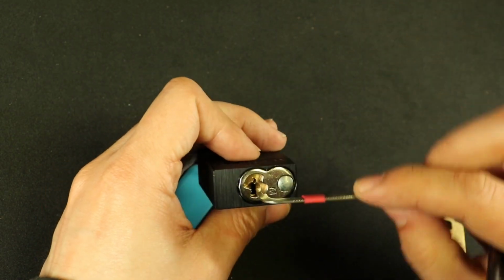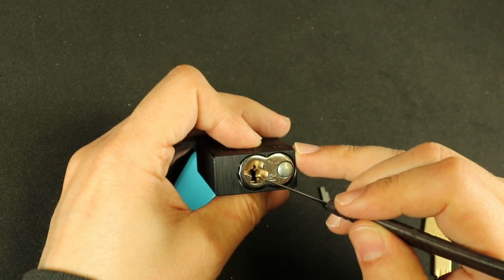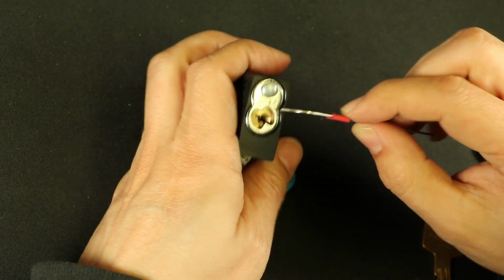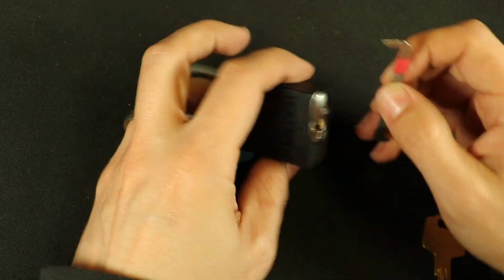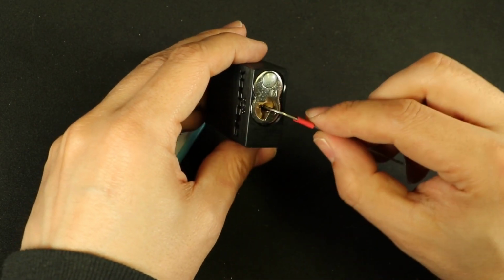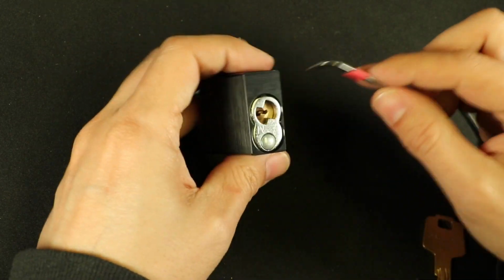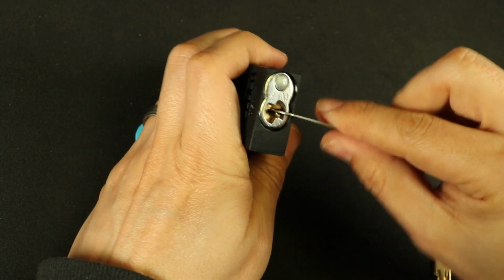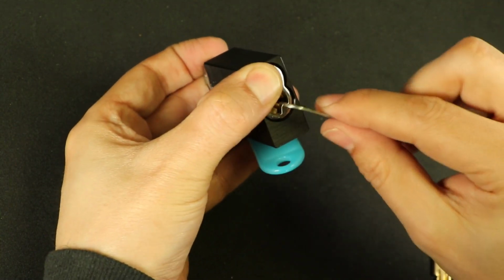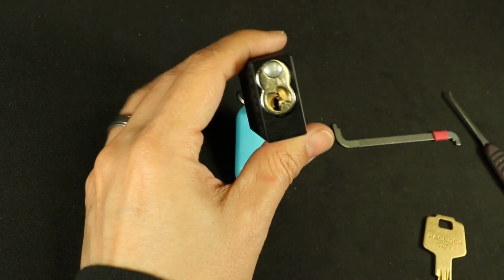So one thing I noted is that when I was trying to do counterclockwise, it's pushing into this piece of wording here, which might make it a bit more difficult. So turning it clockwise, I was able to push on this right side wording, which is just straight. And then you want to turn it so that the keyway is facing up, right? I'm stuck again. Make sure those key pins are down. Okay, I'm now stuck by the limiter because I went the wrong way, I think. So I'm going to have to go back around. Oh, never mind, I'm dumb. What's happening now is that I'm going to need to push the shackle down and then turn it. Is that right? Yep, there we go. And now we're back to the locked position like that, and I should be able to use the key.